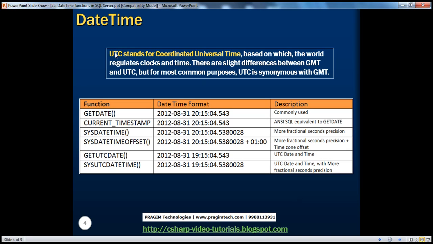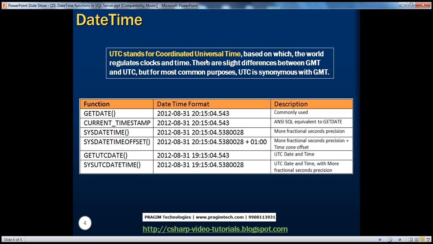There are some political reasons behind why they abbreviated it like this, but it stands for Coordinated Universal Time. We'll understand the concepts behind coordinated universal time and the time zone offset, rather than worrying about the political reasons behind the abbreviation.